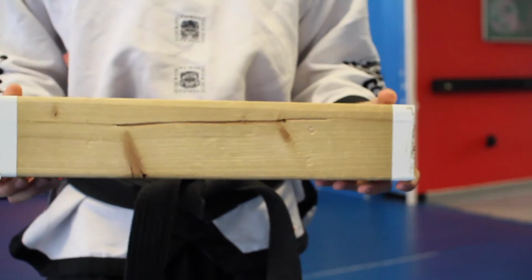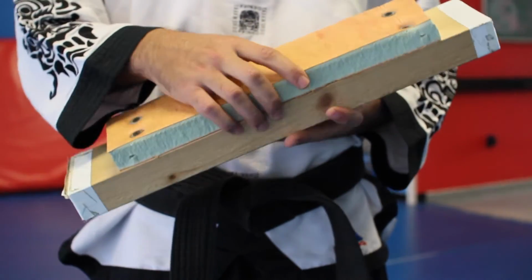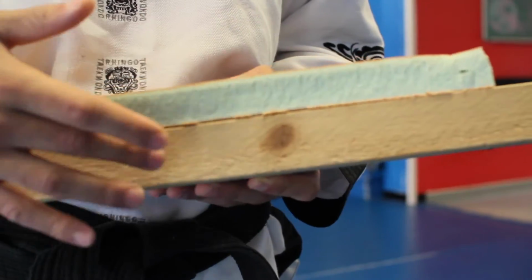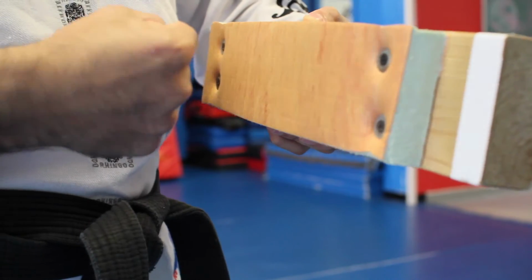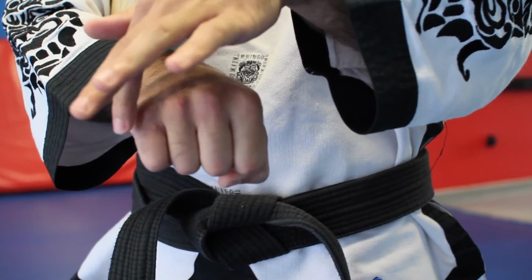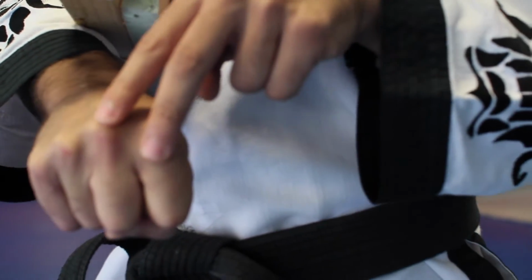What I made custom is I took a board, cut it about this much, and on top of it I took a little floor mat and nailed it on, just like this. This is the soft part, this is the hard part. Here is where you can punch with the soft part. And when I punch, not all four knuckles, I punch with the first two knuckles. Not these two, my strong big ones, these two. You want those two knuckles coming out.